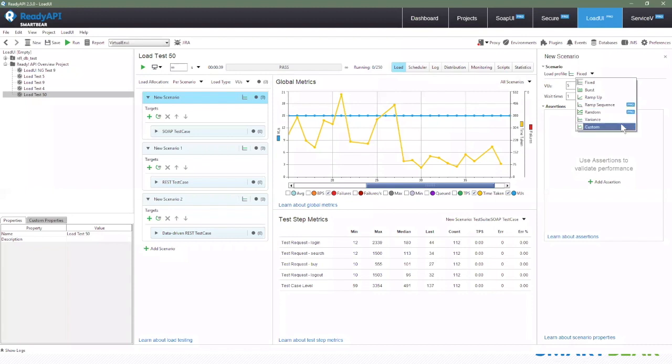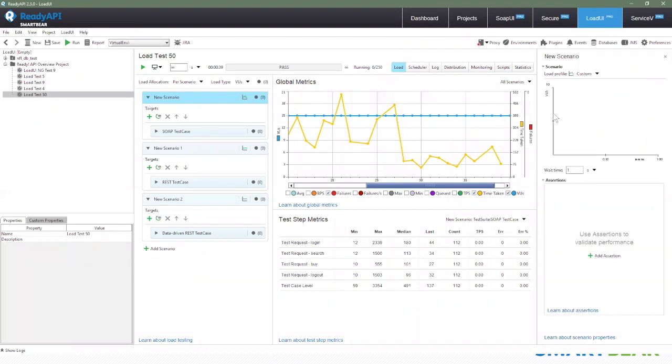Last one down at the bottom here I think is quite interesting, custom. This is going to give us a menu that lets us draw out a custom graph. So if we have exposure to that analytics platform, we can pinpoint what kind of sequence happened that caused a failure. It's very easy for us to now replicate that within this editor. We would find that when we run this test, the virtual user count is going to map to this graph. And as we see, it's very, very easy for us to configure this really in any kind of sequence that we want.